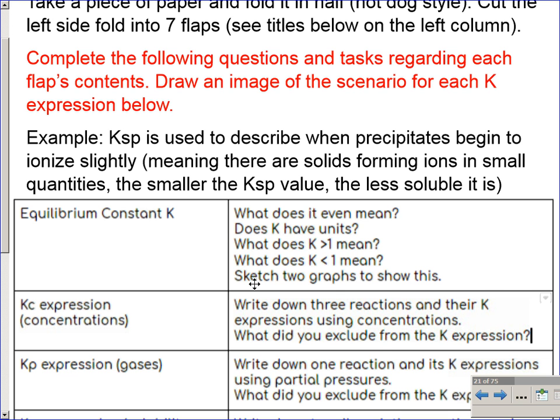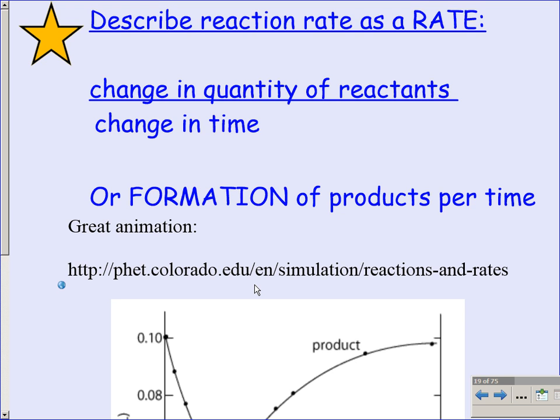All right, whenever you're looking at equilibrium, you are talking about rate. We already know a little bit about rate. Just like when you travel to school, rate is a distance per time, like 35 miles per hour. But in chemistry, you don't really travel distances, right? They're in a test tube. We're looking at reactants and products. So what we measure is not distance, we measure amount, the quantity of reactants or quantities of products.